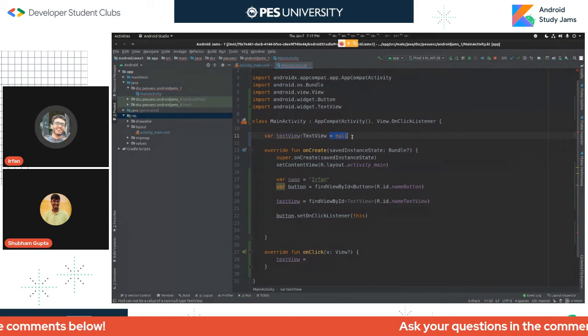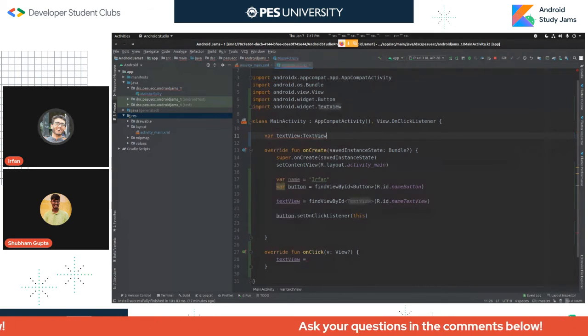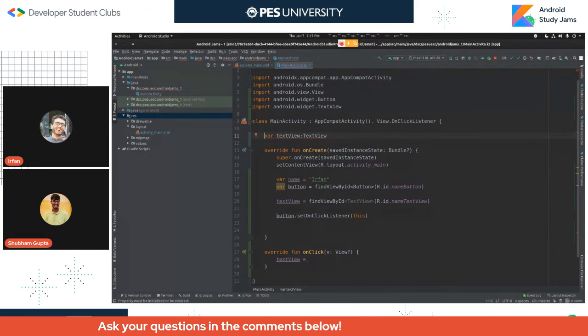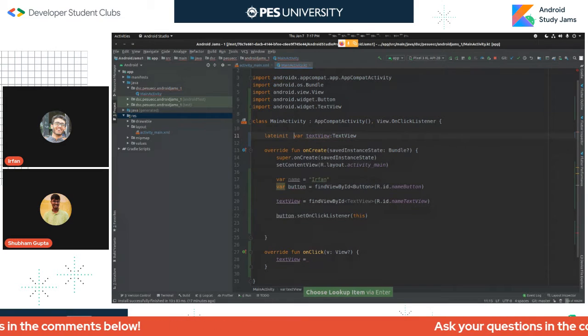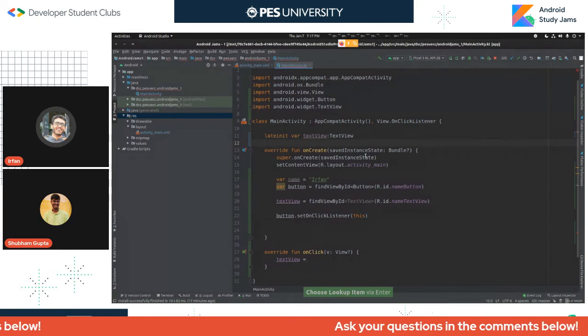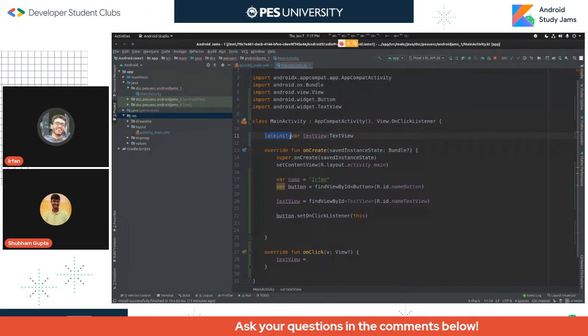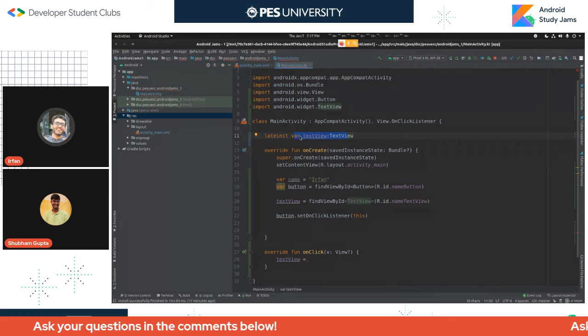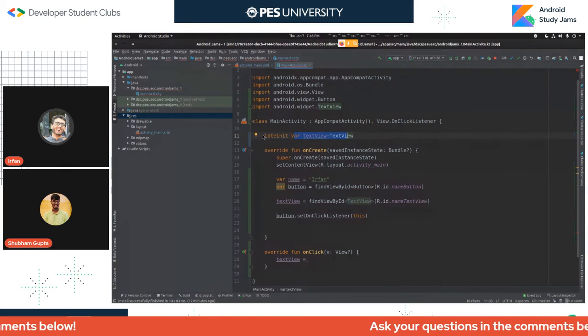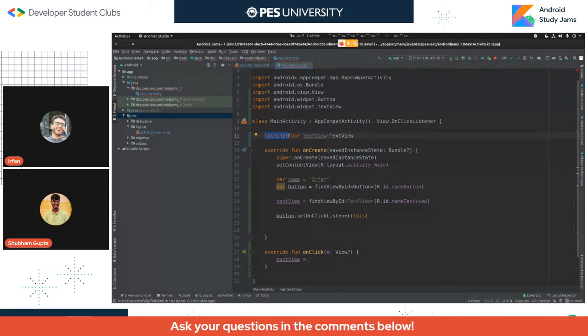How do we go about solving it? That's one advantage of Kotlin: we tell the compiler that I'm not going to define the value here. It's going to be initialized later. So lateinit var text view, and that solves our issue here. This keyword means that there is a variable that's not initialized now. It's going to be initialized later, and before it's being used. So consider this to be a promise that you make to the compiler. So we have our lateinit variable defined here.